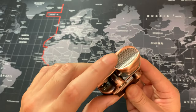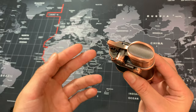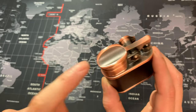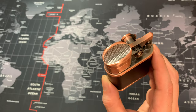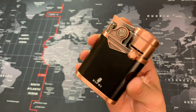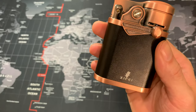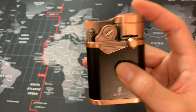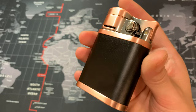Many torch lighters have a cigar stand and at this point it's definitely a no-brainer to add one. What I definitely like about this one specifically is that it has a much bigger surface, which is going to accommodate your much bigger cigars. Now although the colorway is that kind of copper colorway, it's not actual copper — it is a zinc alloy, which is very common with torch lighters, but I'm definitely not mad at it.